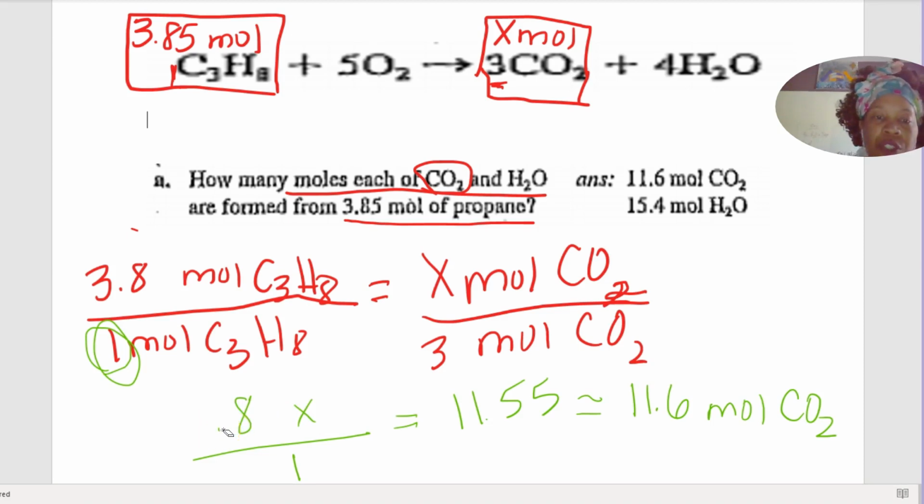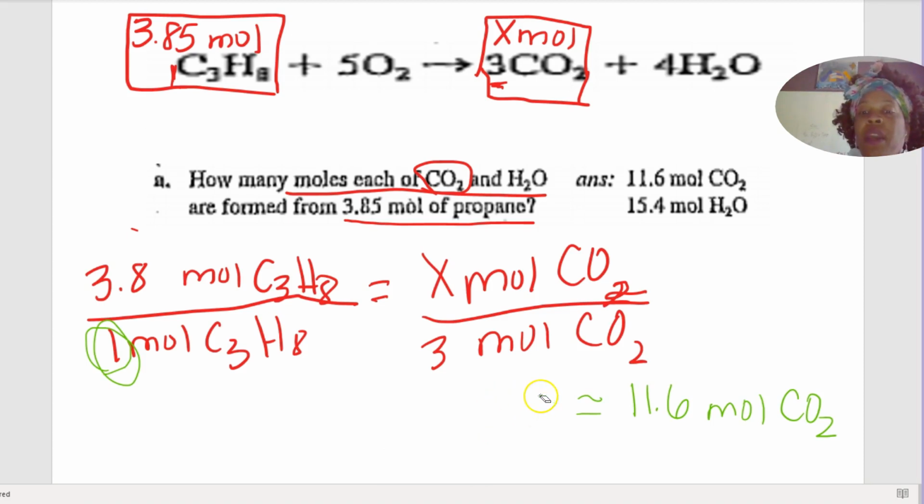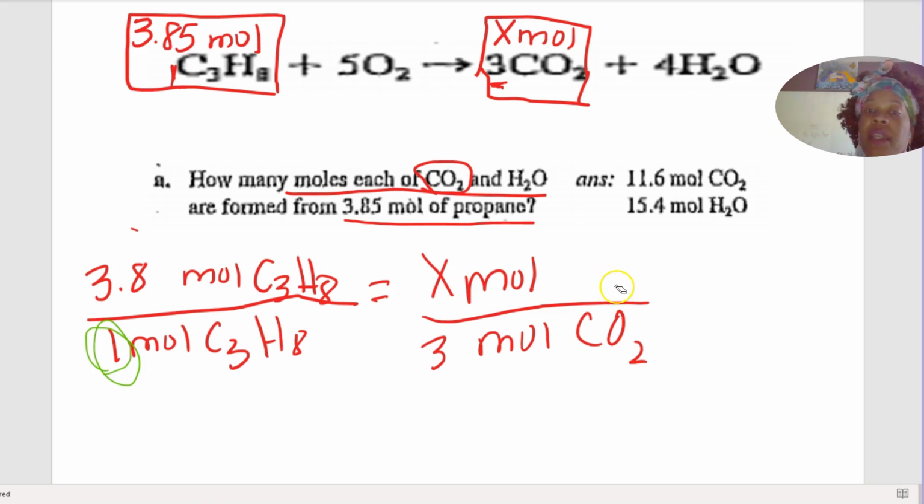Now, all I need you all to do is to watch how simple I'm about to make this process. Watch this. You see I'm erasing the screen, right? As simple as this is, the next step is going to be even simpler, okay? So here we go. In the problem, I'm now looking for water. I just solved for carbon dioxide, and I'm going to use this same equation to solve for water. So I'm going to erase CO2 because I don't need that anymore. I'm going to erase all of this that was on the very bottom, okay?